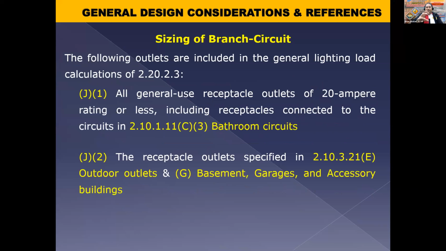So, the following outlets can be included in the generating load calculations: the GPRs for 20 ampere or less circuits, including outlets connected to circuits in bathrooms and also outdoor outlets, basement, garage, and accessories. Again, this is not covered in my lecture, but for these areas the outlets should be GFCI and weatherproof, especially outdoor outlets. That is my additional note for safety when we specify outlets.